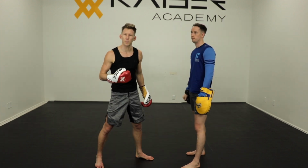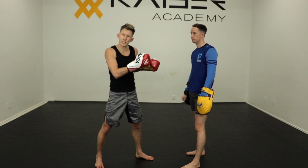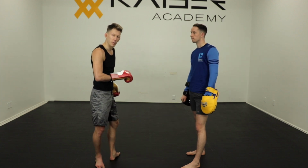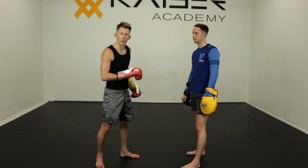Now it's similar to a jump kick, obviously, but the difference being I'm not actually midair when the kick lands. I jump and I pivot as my kick raises, but I plant my standing foot in a pivot position on the ground as the kick lands. So I'm maximizing power.